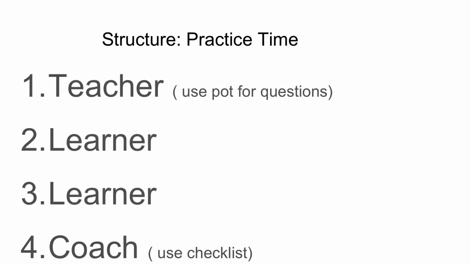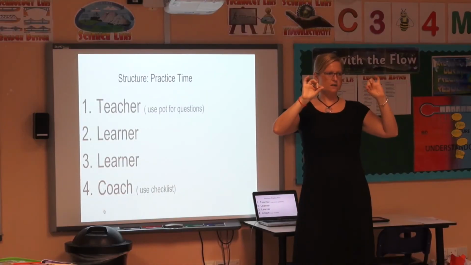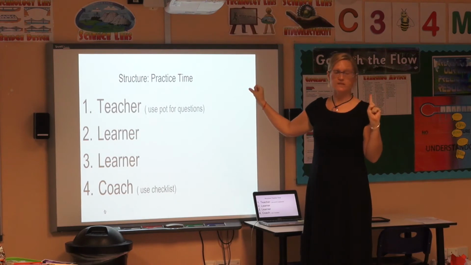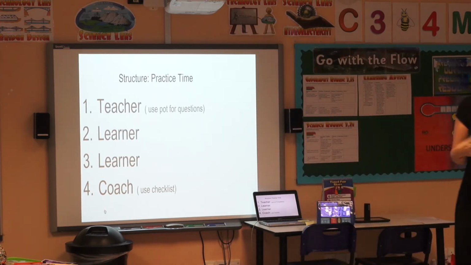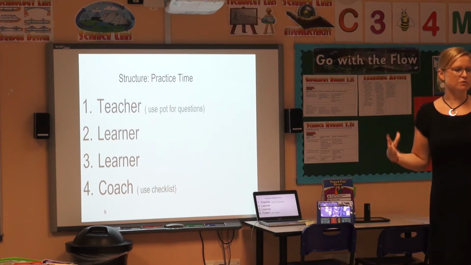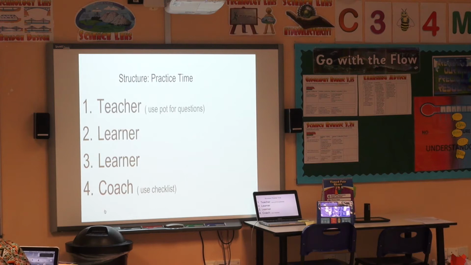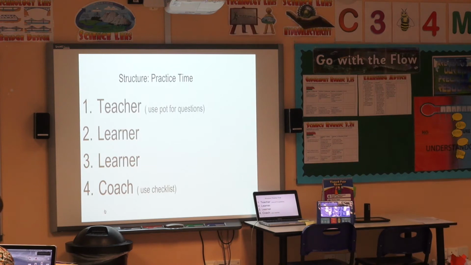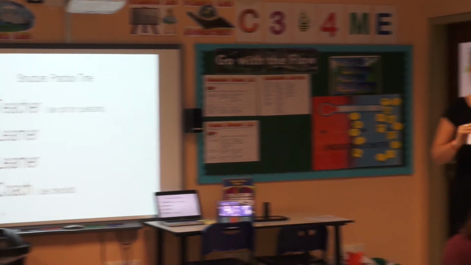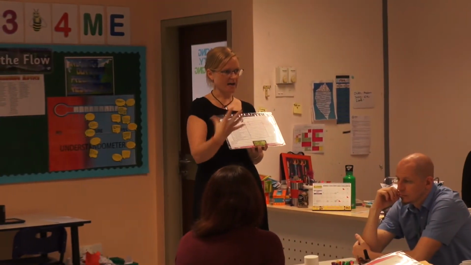What we're going to do in your teams, you've got the role cards. If you're a number 1, to start off, you'll be the teacher. Number 2, you'll be a learner. And number 3, you'll be a learner. And number 4, you'll be the coach. I'm just going to explain what we're going to do, and then you can get your resources out and start. If you're the 2 learners, you'll be doing the timed pair share. If you're the teacher, you can stand up and I can give out another checklist so you've got one to help you. And if you're the coach, you're going to tick off as the person who's being the teacher is the teacher.